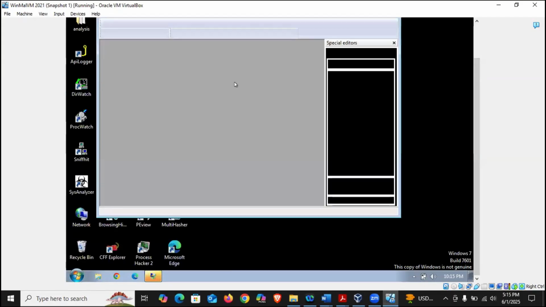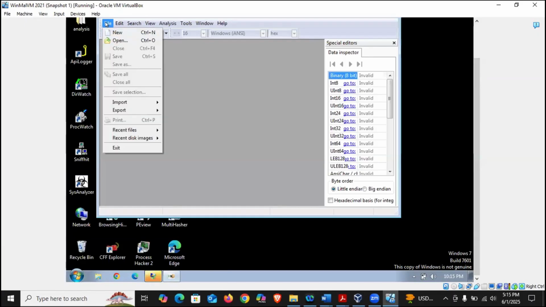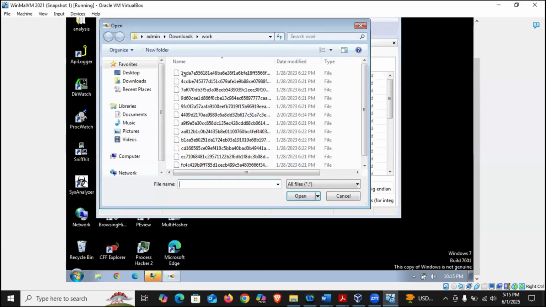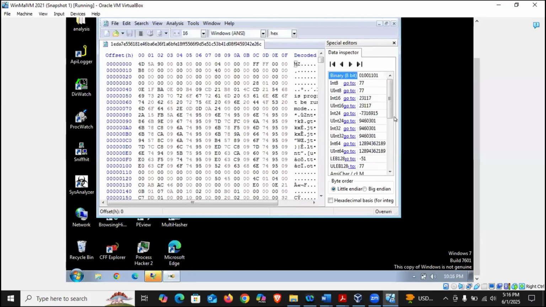So the first thing that you have to do is triage, where you have to use a tool called HxD. HxD is a tool that allows you to view the binary of a file. So I'll just open an example file here. Let me open this one. So there is something called file header and file tail, or file end. So this is how a file looks like. All the files you have on your computer system, this is how they should look like. So the first bytes, this one, identify the type of the file. When you see it's an MZ, it means that it's an executable file.